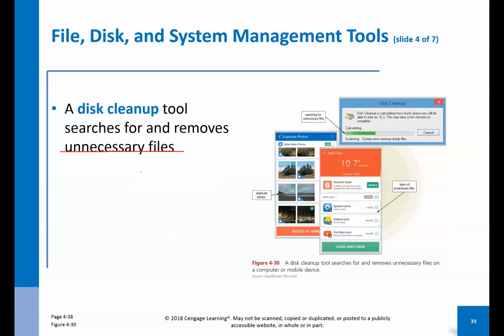And also we found that when the disk is used for a long time in a computer, it will go slower and slower, and by that time it actually has a lot of unnecessary files. Unnecessary files means temporary files, and those temporary files actually eat a lot of space from your computer, so your computer slows down. If you have a chance to clean them up, your computer will speed up right away.